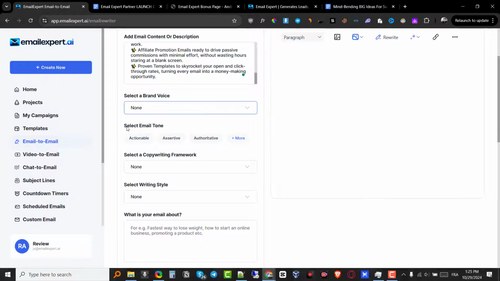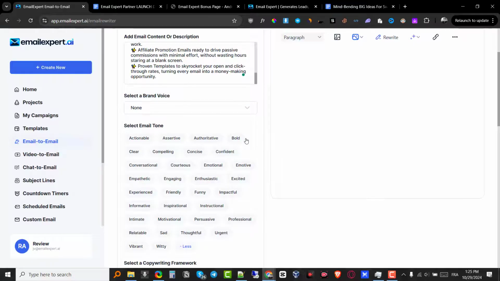But before we do that, let's go to the email tone. For the email tone, we are going to go with informative, as well as inspirational, and I'm not sure where the salesy one is, so I'm going to go with actionable as well.